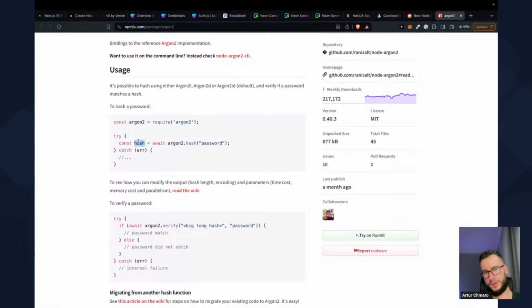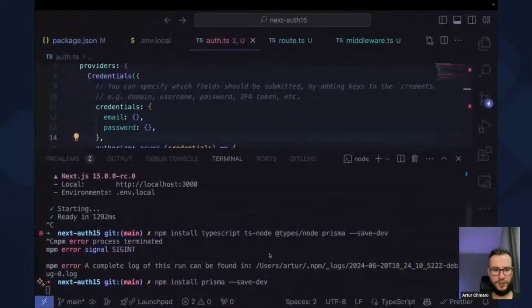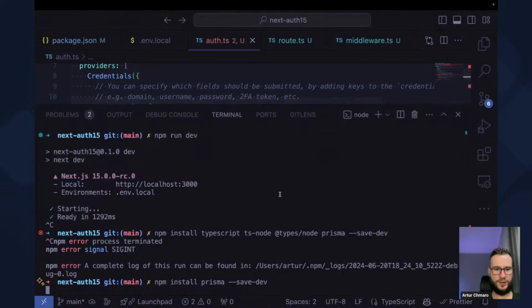And then if somebody is again sending the password to log in, then we are just verifying the hash with the password, and if everything is fine, then we are allowing somebody to log in. So I will install Argon2, but I don't know what is happening with the bloody npm.